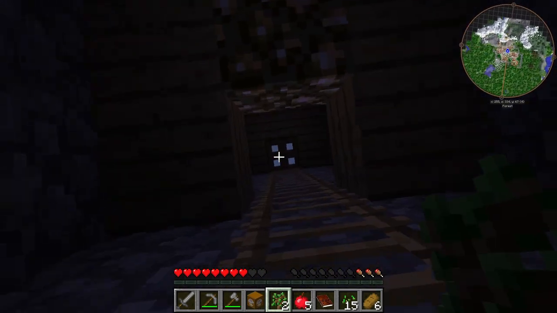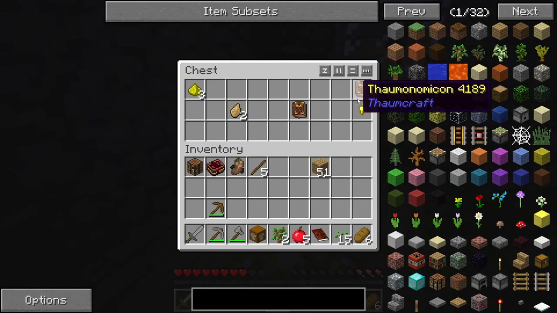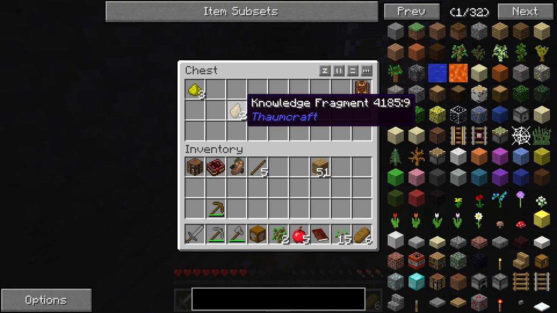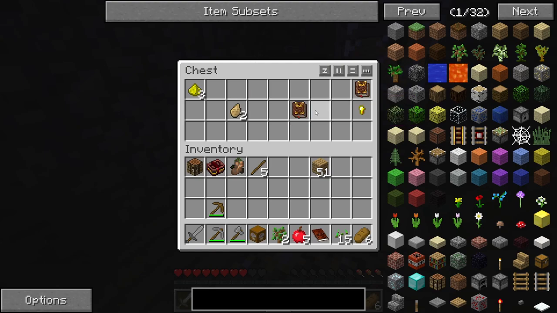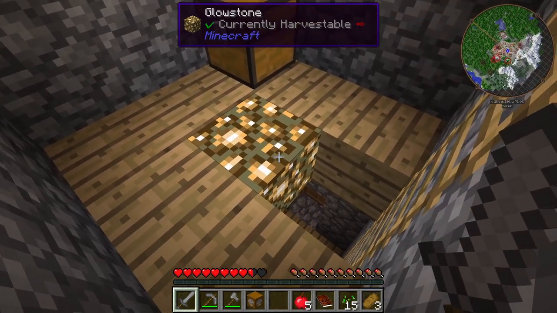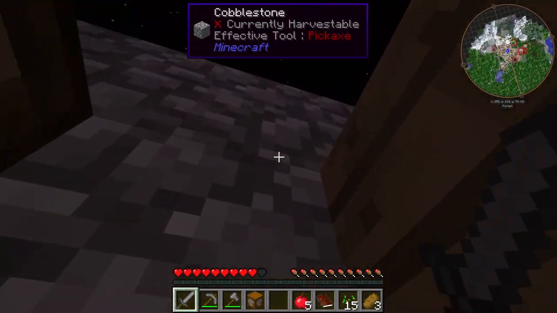Okay, you know what? We're gonna make this work. Oh, a chest. It's a sign. It's a sign that we're gonna need to do Thaumcraft. Oh. This is a new version of Thaumcraft, apparently, because I don't know anything about that. This is glowstone, and this is not... I'm sorry, I did not know you used to have to click glowstone to make it glow. Since when?